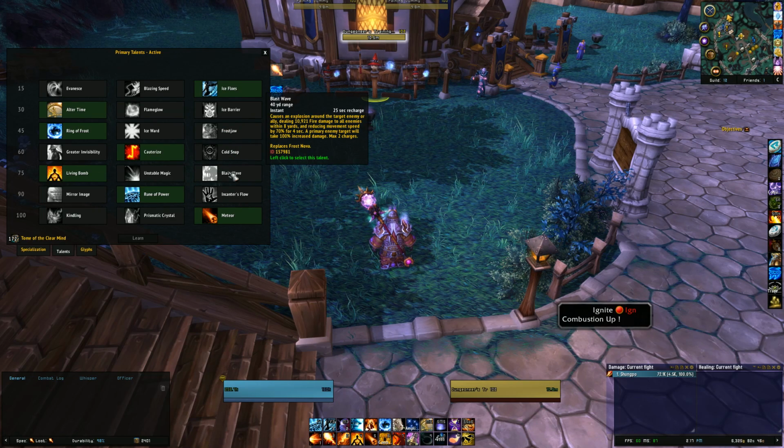It does an obnoxious amount of damage in AoE situations. Blast Wave is pretty cool. Personally, I really like Blast Wave. Blast Wave is a lot of fun. Blast Wave has 2 charges, and it hits your main target for a ton. It hits really hard. It also does a smaller amount of damage to all enemies within 8 yards around it. That's not really what you're going for with Blast Wave. You're mostly going for single target.